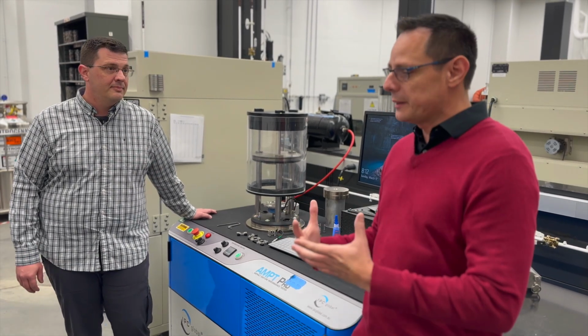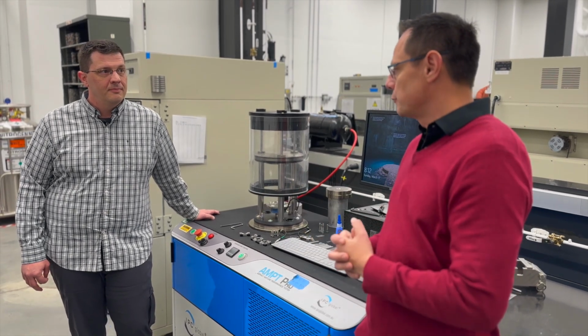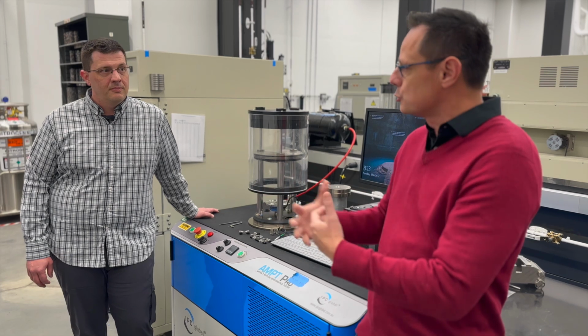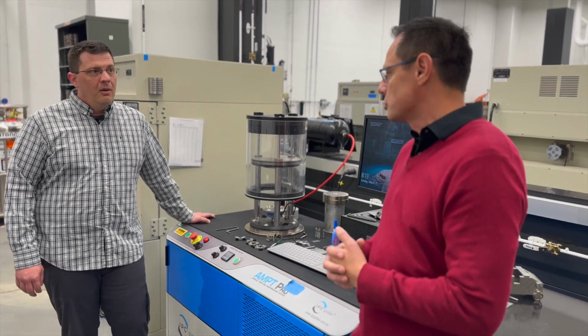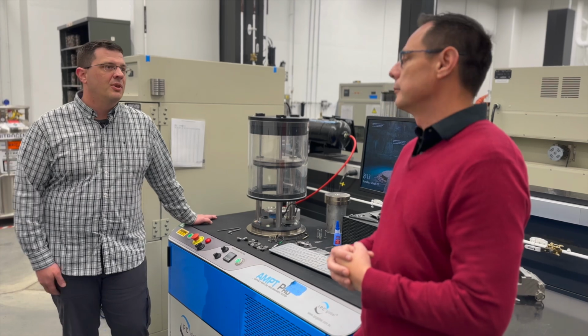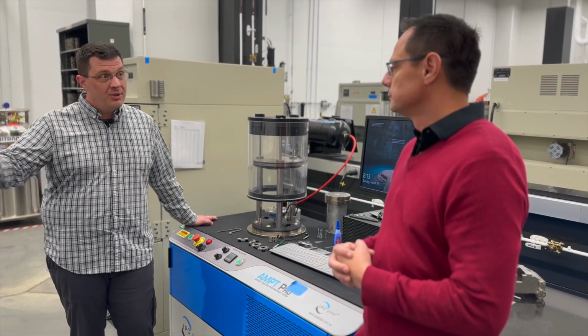Awesome. So for someone that may not know how that all applies to our roads, what's the end effect that you're trying to figure out? What are you trying to do to the roads to maybe make it better or improve the construction of the road? Yeah, we're all about durability. That's really what we're focusing on. We're trying to make sure the road will last even another year, 2 years, 3 years.